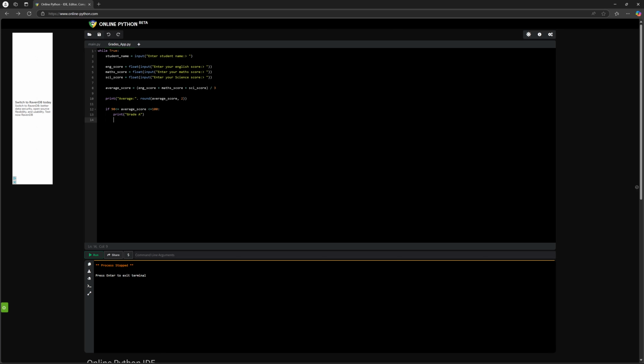Then after this, instead of doing another if statement, we're going to do an else if statement. If you didn't know, this is an elif in Python. So we're going to do the same again. I think we can copy this and just change out the key numbers. So we're going to change this to 80, and we can change this to 89, sorry.